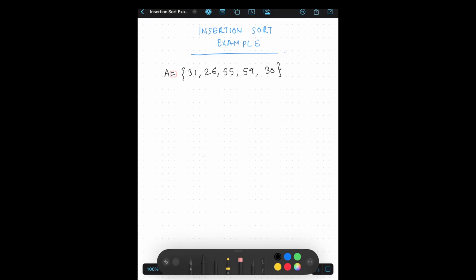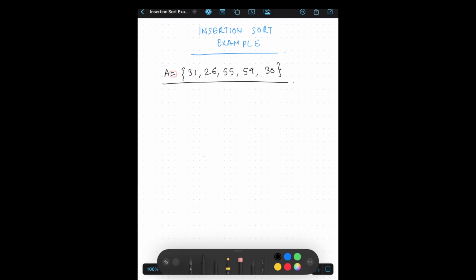So let's dive into it. Here we have an array A with 5 integer values, and we are going to look at how insertion sort is going to do the sorting of this array.